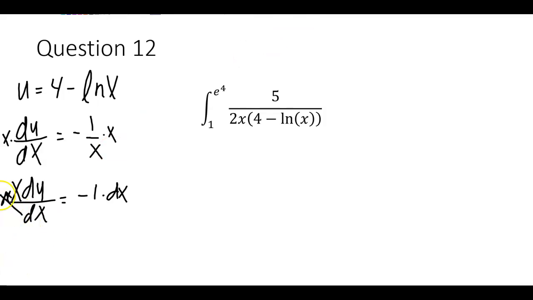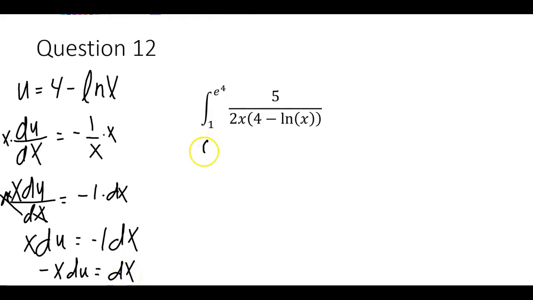And that's going to cancel out the dx's on this side. And then just divide both sides by a negative 1 and you get the following. Now we're ready for our U sub. So I've got 5 over 2x, and I meant to put a square here, and I needed to have a dx here, so I left some pieces off of there. But all right, back to the problem.